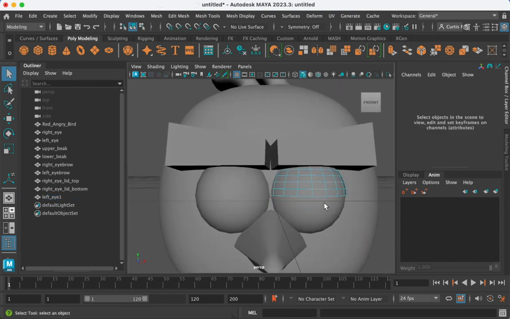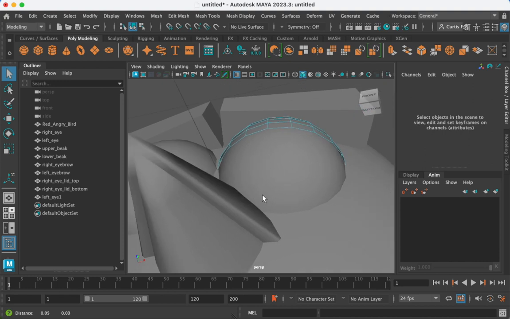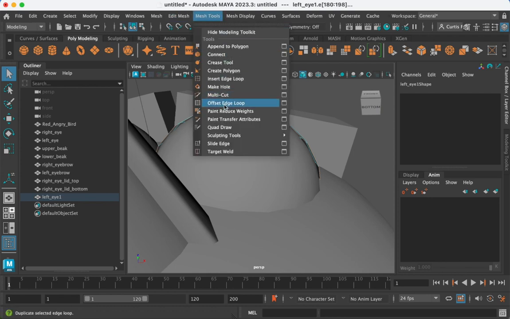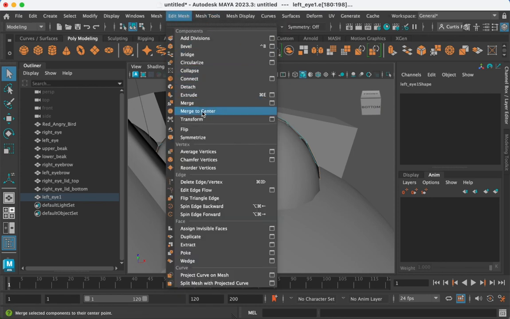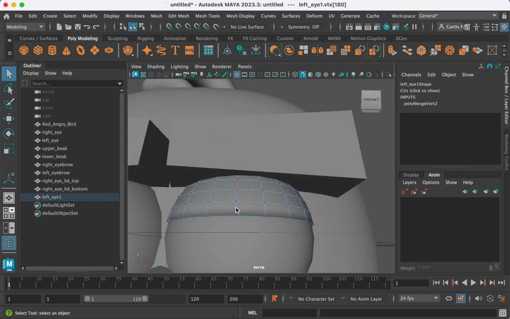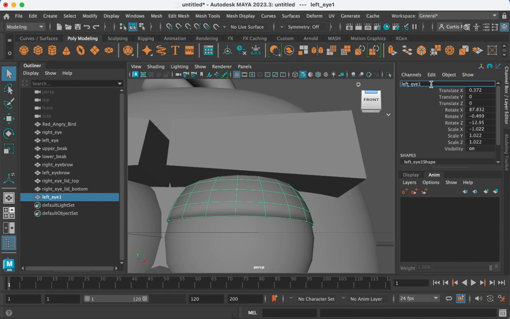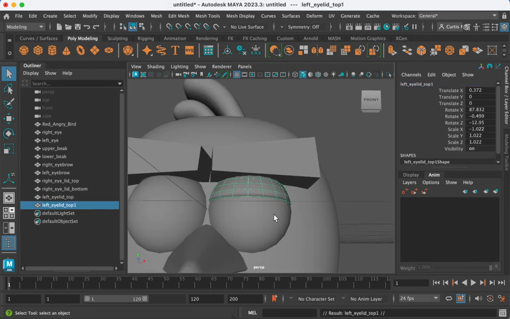Okay, delete. Same as before, get all the edges, so edge mode on the eyelid, double click, then Edit Mesh, merge to center. That'll be the top eyelid. Again, I'll rename this one, so now we've got left eyelid top. Then I also have a bottom one, so I duplicated it.